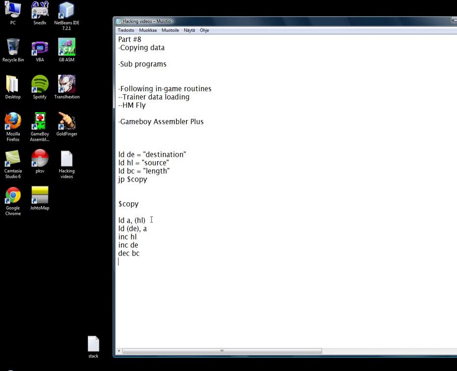And next we check if length is 0, and there are many possible ways of doing this, of which the simplest to understand would probably be loading both values. I'll just write it like this. Well, this is a stupid way to write this, because this is in no way optimized code right now, but we compare the value of B to 0.